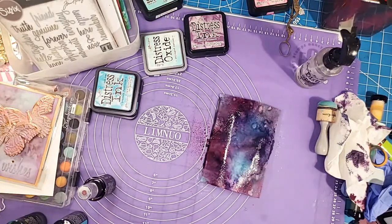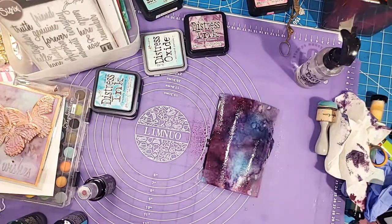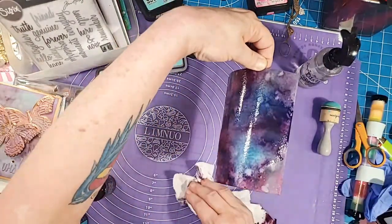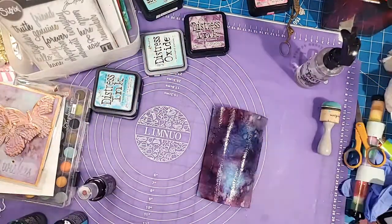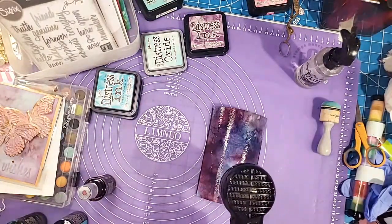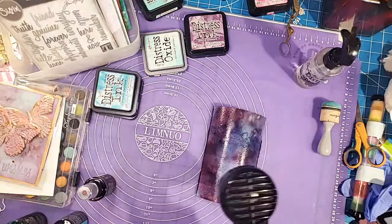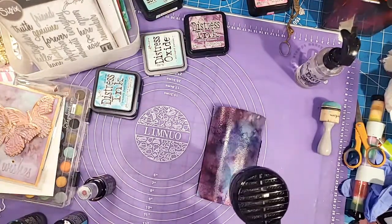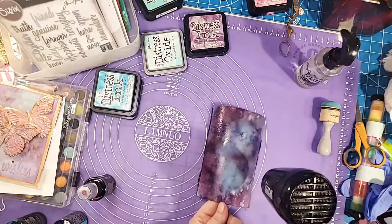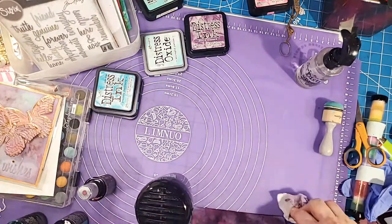My favorite is Smucker's Raspberry Preserves with no seeds. I stock it because they hardly ever have it at the grocery store. They have seedless blackberry, but I don't want blackberry — I want raspberry. Hitting it with the dryer again. And you know what, y'all? I went and bought a new chip sapphire oxide because I couldn't find mine, and then I found mine yesterday and the new one came today. I'm telling you — it was in my carousel and I spun that thing eight times and didn't see it. It was right there the whole time.